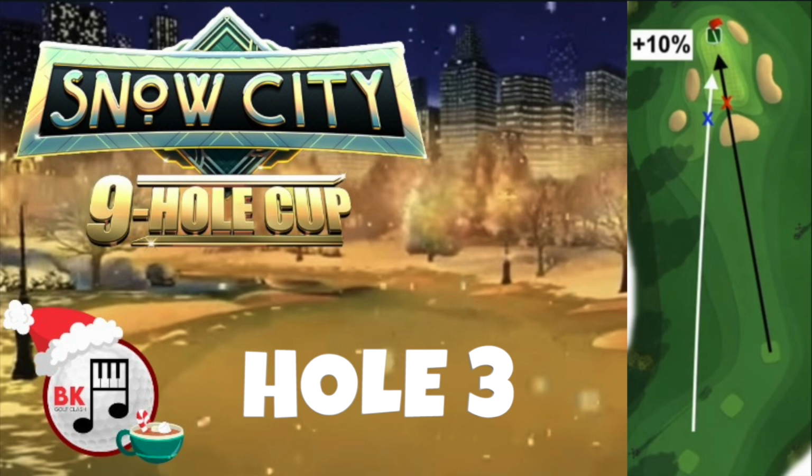We have to go from the left because the tees are more situated to the left hand side. 10% extra from all tees. If you're playing second and third tee, you're going to need a little bit of spin, landing where the blue cross is and kicking the ball in.